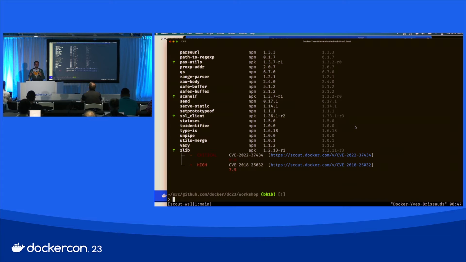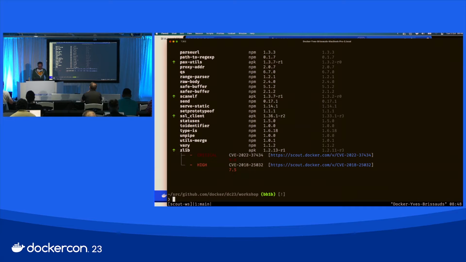What is the impact of a change? Sometimes we just update a base image because there's a new one. But what really is the impact? Maybe we needed a very specific version of one of the dependencies, and something will break after. So it's good to be able to compare, to better understand the impact of what we're doing. This part right now is not in desktop, but we can have that on the CLI for now. So that's the compare.